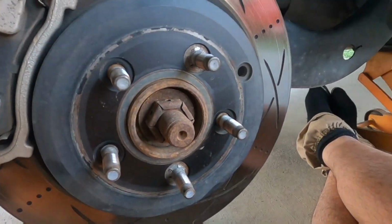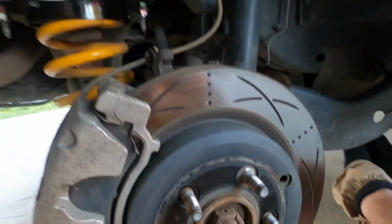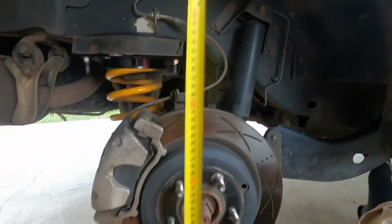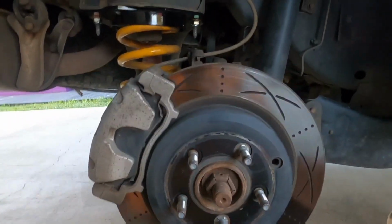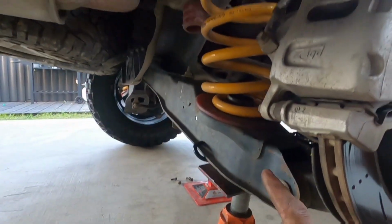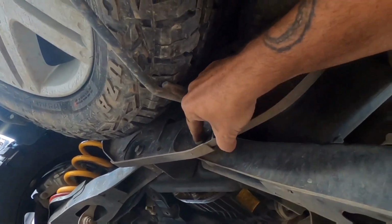So this one's going to go a little bit lower. Recheck your measurement. Remember, it's plus 40mm on what we had. A little bit more and that one will be good. And the reason you've got to do this is that's where you want to torque this bolt. You will have to loosen this inner bolt.